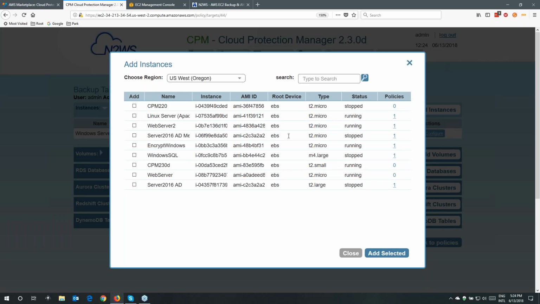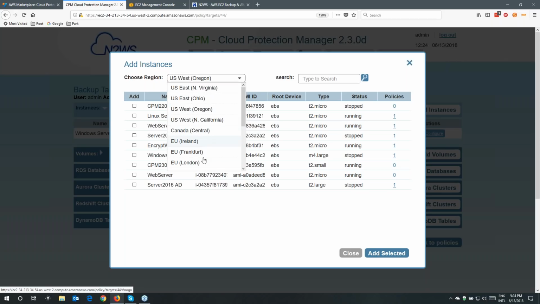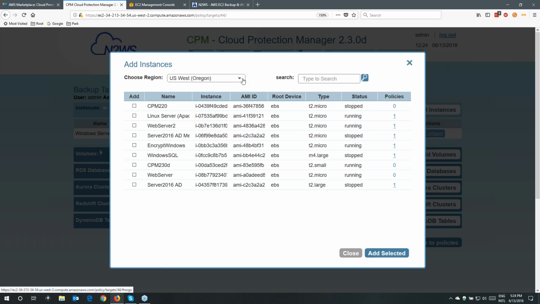I can add these instances, and it really doesn't matter what type of instances I want to back up. What you're going to see is Aaron is actually going to talk about this a little bit more. He uses this functionality to back up all kinds of different databases, all kinds of different EC2 instances as well. Now, in here, I have access to the different regions based on the policy that we created, and then I can choose the different resources that I want to back up. Nothing needs to be installed on any of these resources in order for them to show up. Essentially, Cloud Protection Manager works right underneath the AWS account level.